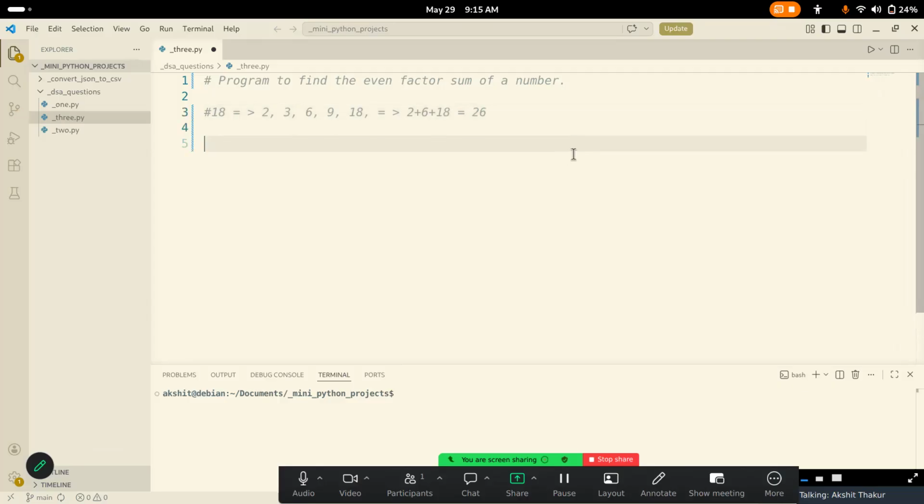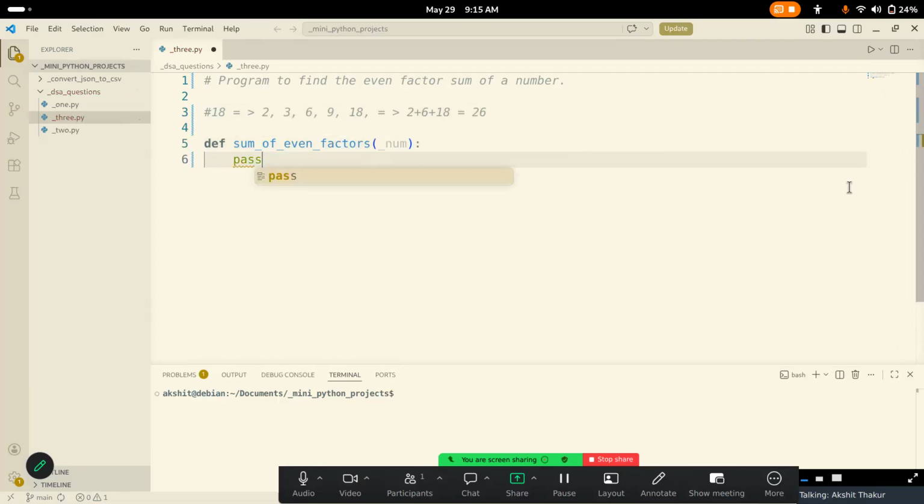The first one is we create a function, sum of even factors, and we will be passing a number here.